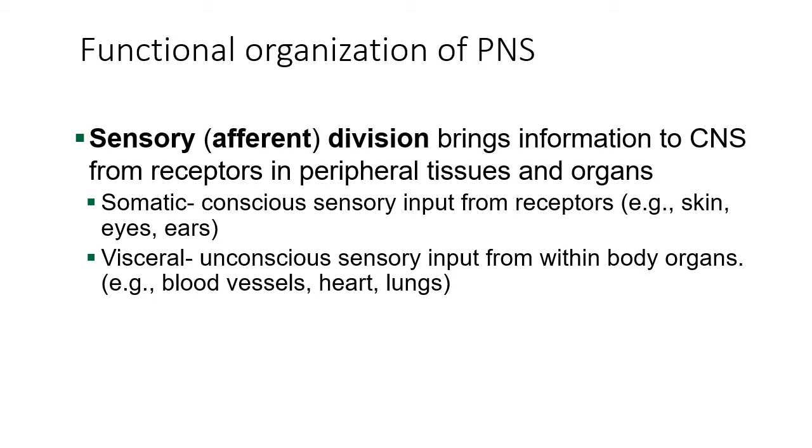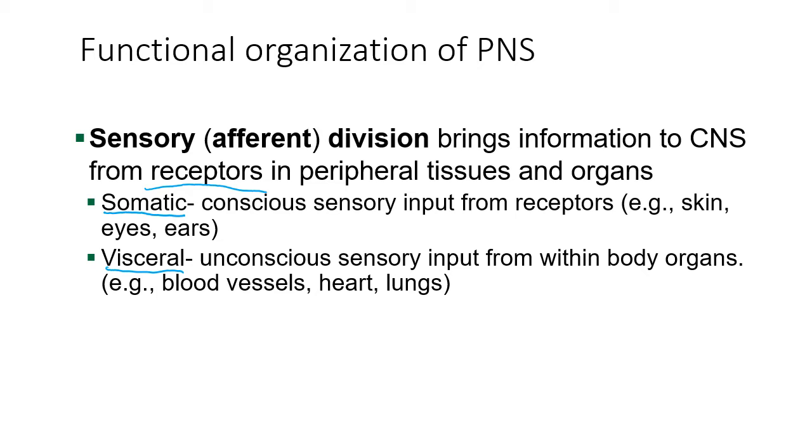Functionally, we can organize the peripheral nervous system into essentially sensory versus motor. And so again, this comes down to afferents versus efferents. Sensory information is all of that information that's generally coming from receptors. Those receptors that are in the skin, the joints, the organs, anything and everything that has information about what's happening to or inside the body has this information being sent through afferent fibers. This can be further divided up into either somatic or visceral.